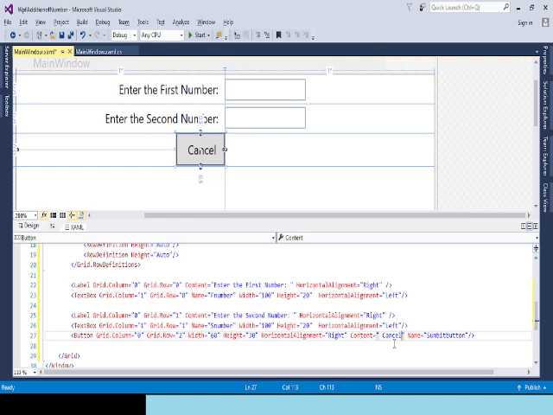So right is the forward technique. So here the button contains the name cancel, and on the right side we will use the submit button, submit or add.